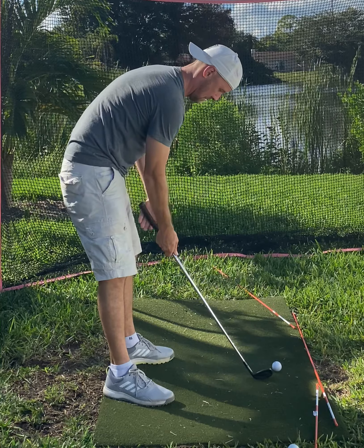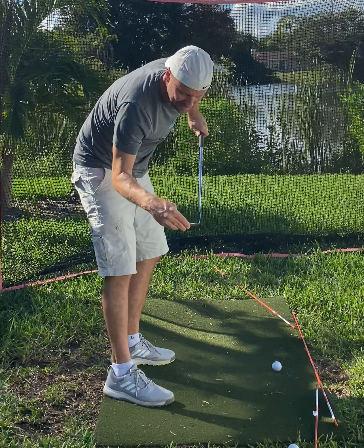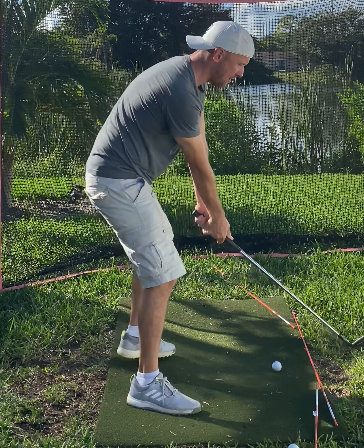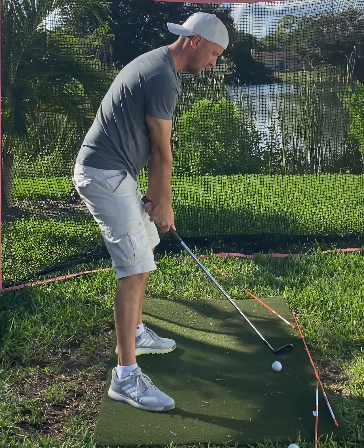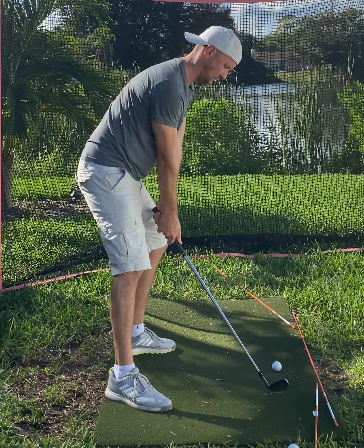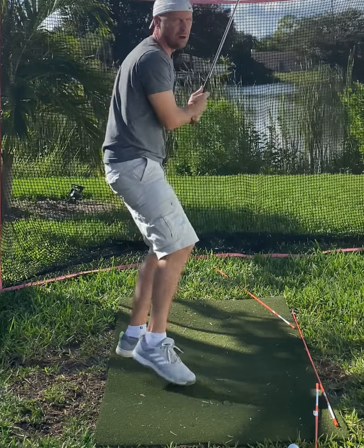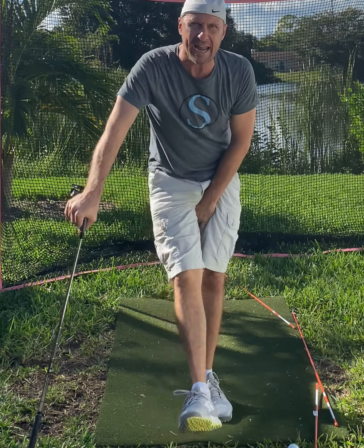I'm going to try to put a thousand reps in this week and get ready for some winter golf with my baseball buddies and friends coming down, because I'm on this collagen stuff — who knew it helps joints. Oh baby! Sometimes you do catch it. Again, that's not the important thing.